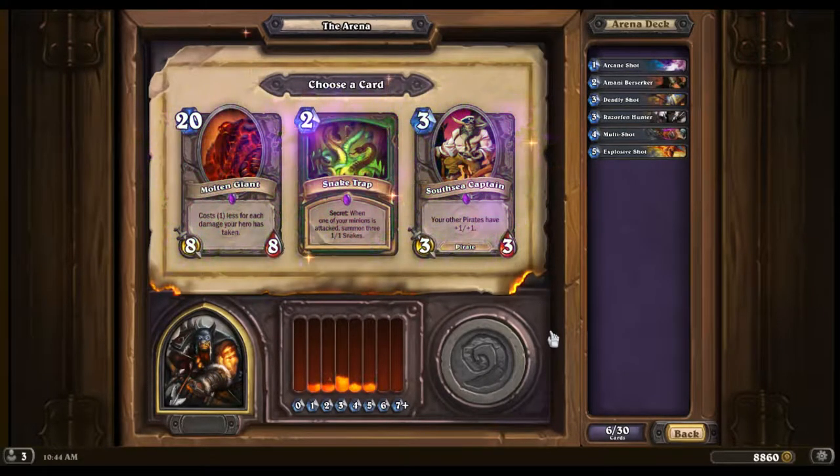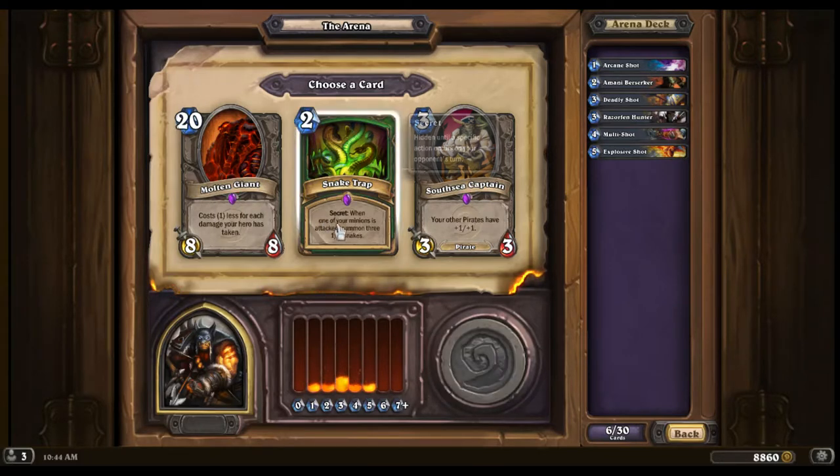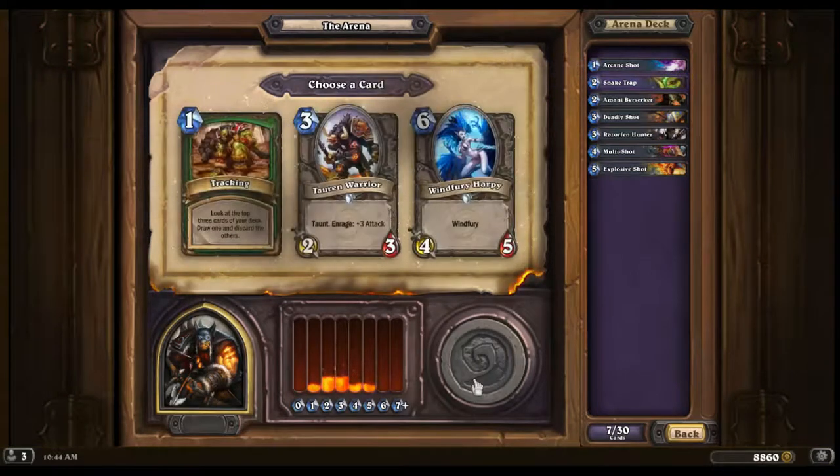And an epic. Alright, so we can take Molten Giant, which I'm not a super big fan of, but at least it's not as bad as Mountain Giant or Snake Trap, which, well, it's a finicky card. It's difficult sometimes to get that to fire. I am going to go for it over the Molten Giant. It's a close call, but people don't usually play around it, so you can maybe sneak some wins out of it.